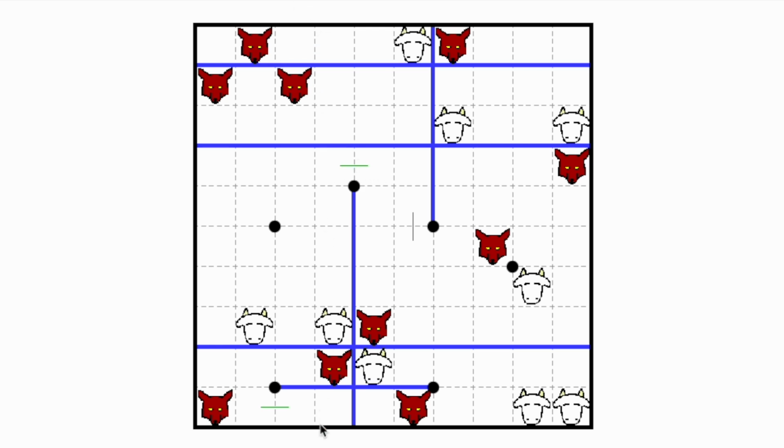This one's out because it would make an empty cell right there. This one would stop there, might be okay. So it's not here, it's not here, but it could be this one. No, it can't be this one because that would make a 1 by 1 right there. So it's here.